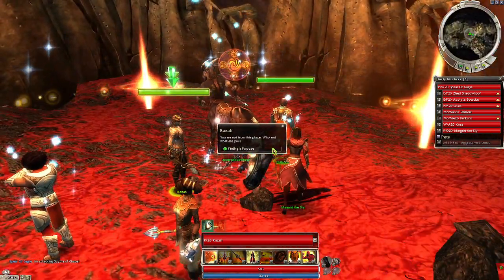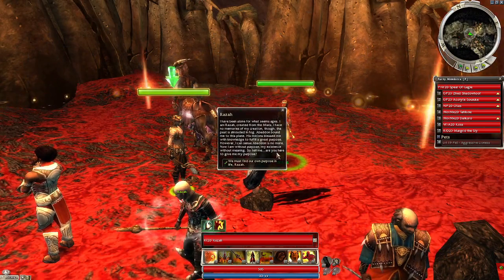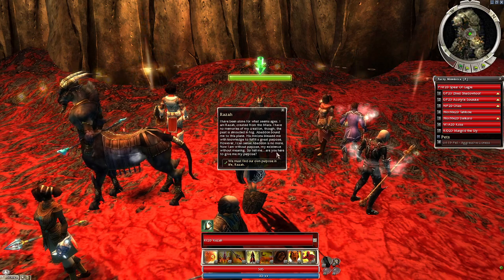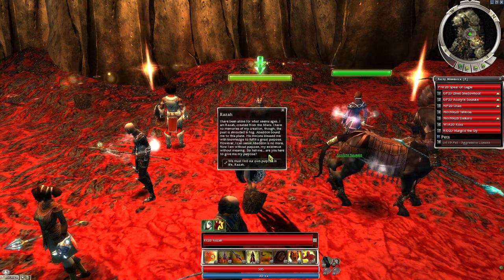You're not from this place. Who are you and what are you? I've been alone for what seems like ages. I am Raza, created from the mist. I have no memories of my creation, though the past is shrouded by fog. Abaddon bound me to this plane. His minions bless me with knowledge to fulfill a great purpose. However, I can sense Abaddon is no more. Now I am without purpose, my existence without meaning, so tell me, you're here to give me a purpose.